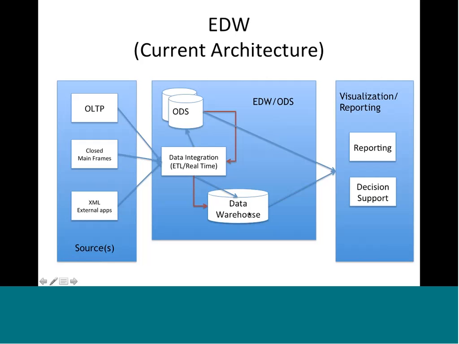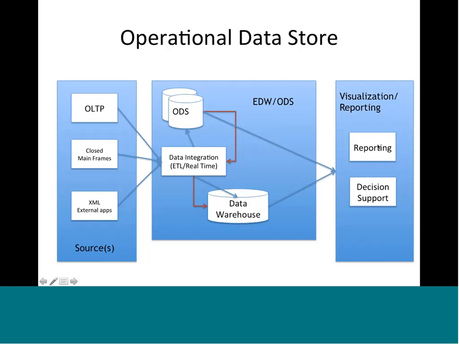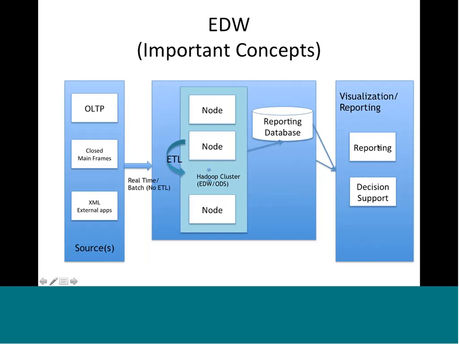The data warehouse can be pretty heavy, but you can directly use the reporting layer to connect to the data warehouse and generate reports out of it. But in this case, you have ETL, ODS, and EDW on the same Hadoop cluster, and your reporting database will be very light. You can use any simple database to do the reporting, and so you are actually reducing the layers. You have only two now.